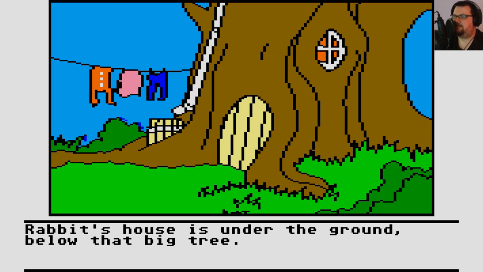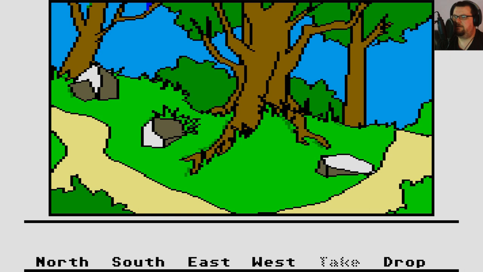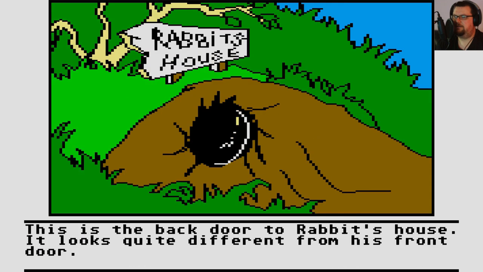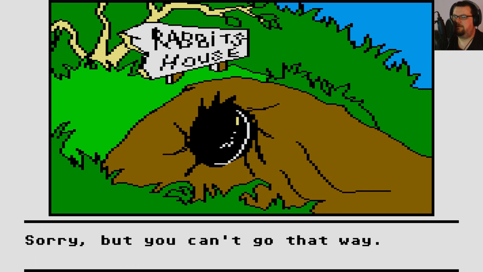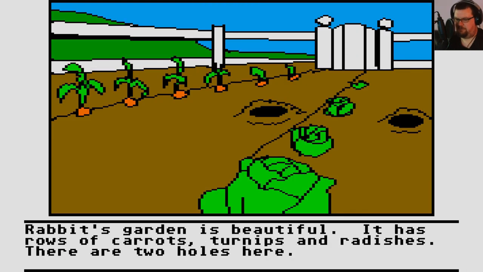And that takes us to here. But where is this in relation to everything else? Let's just go south from here. Right, we need to find the garden again. So Rabbit's Garden, there it is. Okay, so Rabbit's Garden is west of his house. So we'll add that to the map.